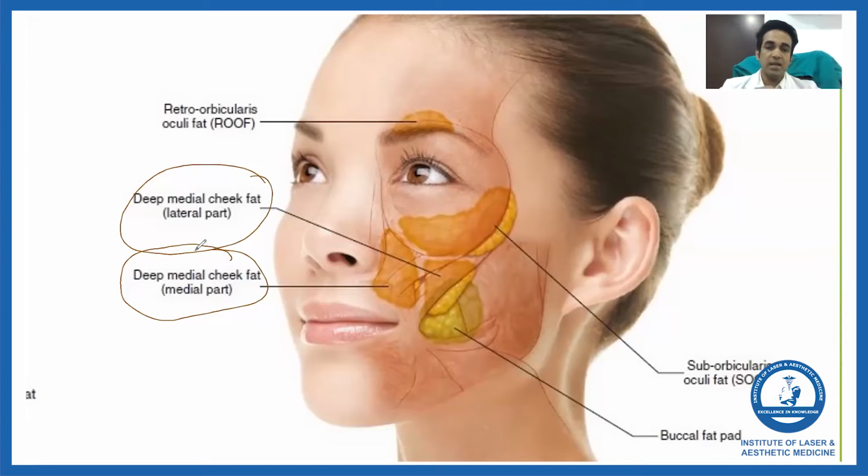So after this, underneath the parotid, there is a fascia, deep fascia in this region, and masseter is here, and this is buccinator, right? So from here, there is this parotid gland this side, and there is a parotid duct which passes through this buccal fat pad. And once you lose this buccal fat pad, you look like this. You lose this area, and that is the sunken cheeks, right?